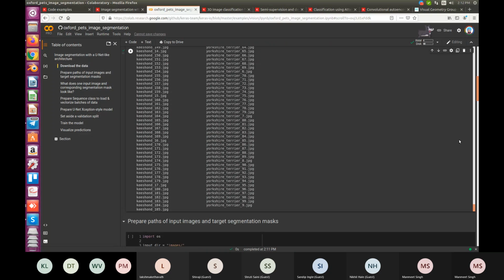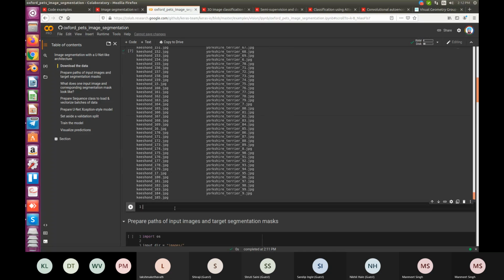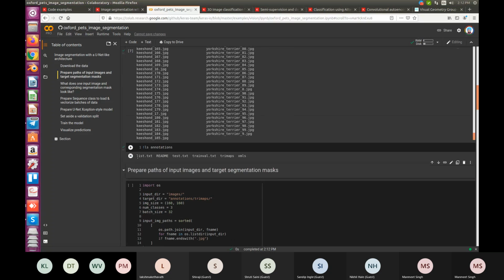Let us see what is there in annotations. You have list.txt, test.txt, trainval.txt, and these are the files you have.